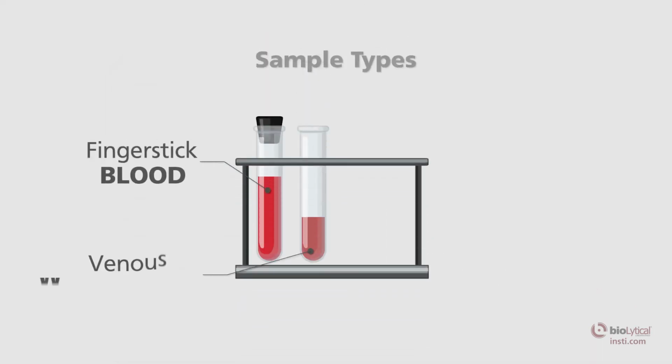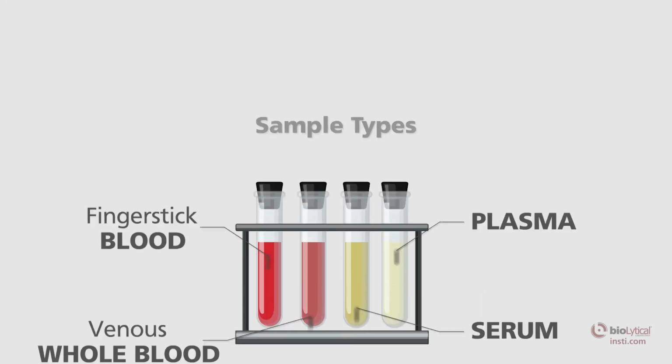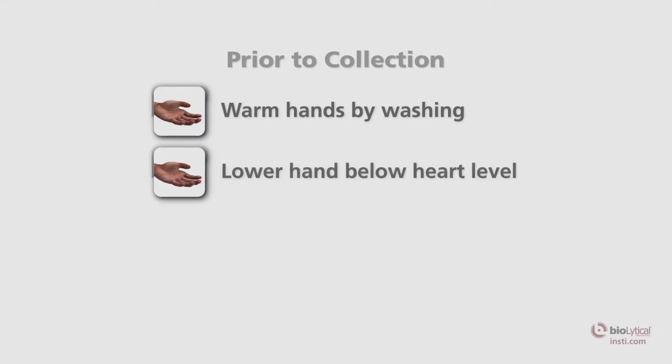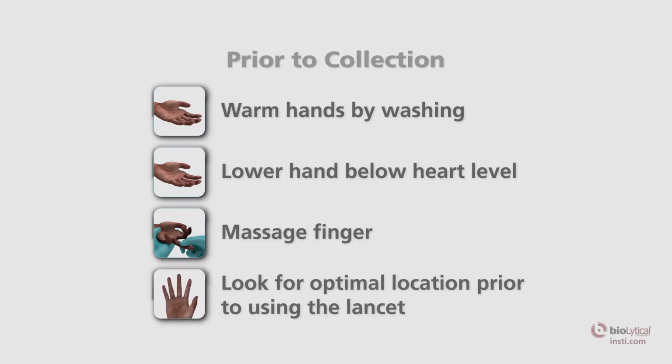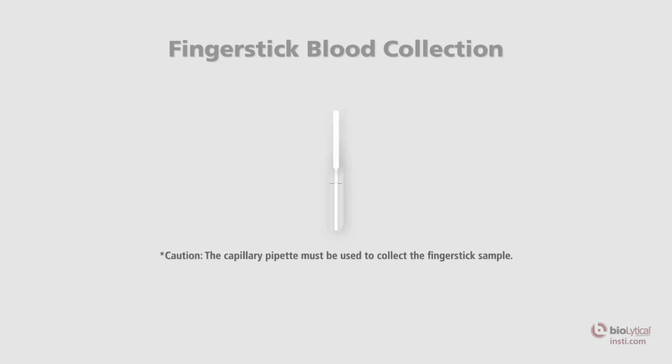INSTI can be used with fingerstick blood, venous whole blood, serum specimens, and plasma specimens. Prior to collection, warm the hand by washing in warm water. Ensure the hand is fully dry. Lower the hand below heart level before collecting a drop of blood. Massage the finger with a downward motion several times before performing the fingerstick. Before using the lancet, look for a spot on the fingertip that is smooth, not calloused, and away from the fingernail.